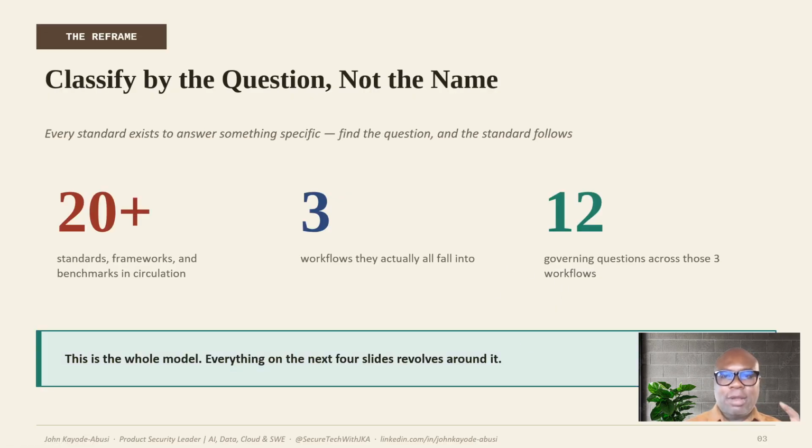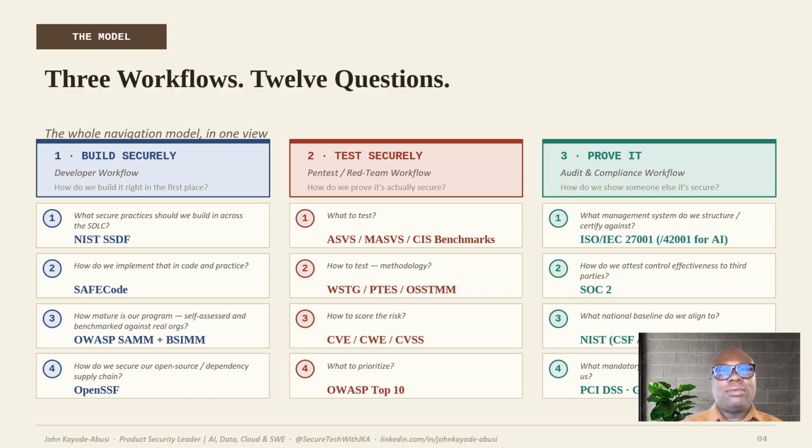Now, if you look at the list in my previous slide, you will see that everything we have together today within security engineering, like frameworks, there are more than 20 frameworks. But one thing I've done is to classify, categorize, and synthesize these 20-plus frameworks into answering three questions and helping three workflows that matter in software delivery. Then there are governing questions for these three workflows that amount to 12 in number. I'm going to share all of them with us, and we can have the right conversation with it. Now, these are the three workflows, and these are the 12 questions.